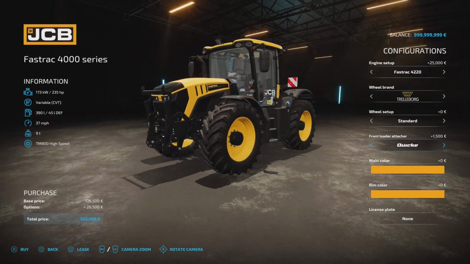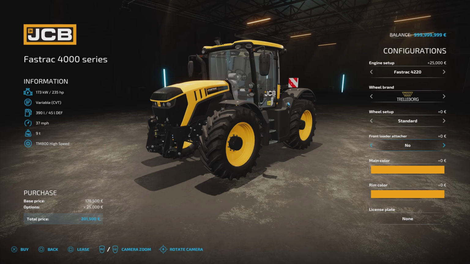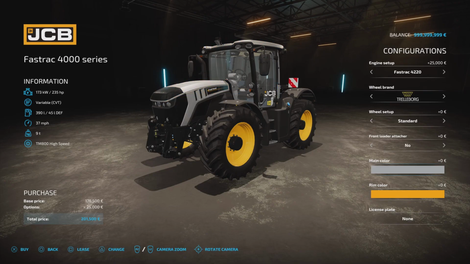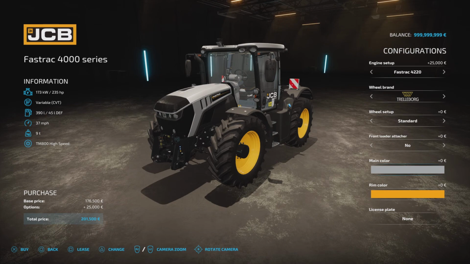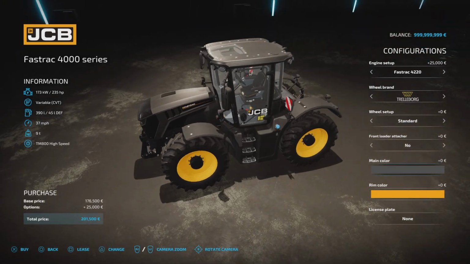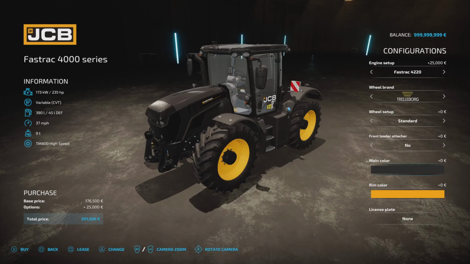I like that. It's got a real kind of menacing look to it with the frame around the front. Main colour, I like these because we've got the JCB silver, which I've got the 8000 in. What I did like was this, the dark silver. It's almost got a carbon fibre-esque kind of look to it. Then there's a JCB black as well, and then regular colour palette. But you can choose any of those you want, which is rather cool.